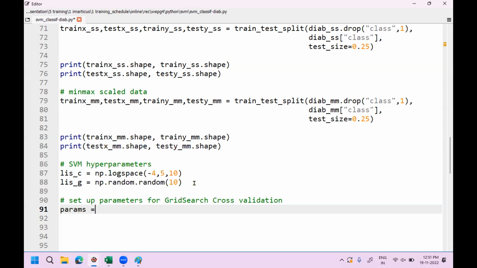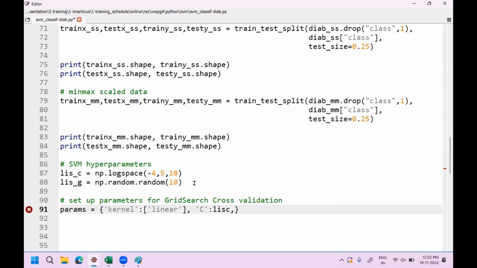So we'll define the parameters like this. Parameters equals. This has to be done in a dictionary format. So let's create the dictionary. For SVM, we have kernel. This is the keyword. So what is the name of the kernel? Linear kernel. So linear kernel takes which parameter? C. What are the values?